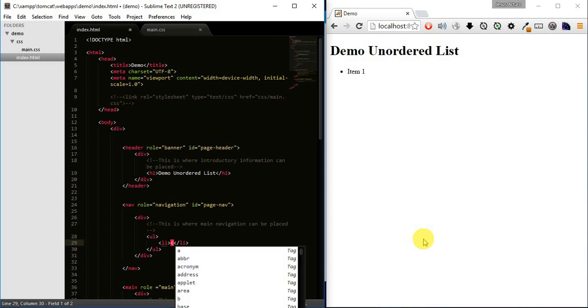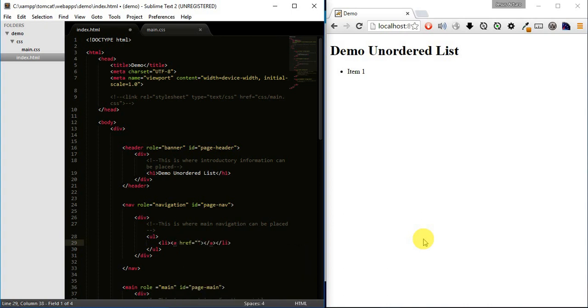For example, we can do this by creating the anchor tag with its href attribute, and inside of there I'm going to place the pound sign, because for right now this is not going to take us anywhere. I want a list with 4 items, so I'm going to copy this to make 4 items.